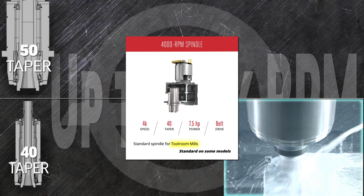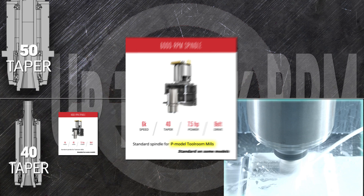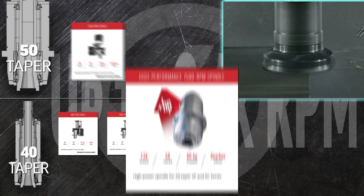The tool room mills come standard with the 4,000 rpm spindle, with the option of upgrading to the 6,000 rpm spindle. That faster spindle comes standard on the mini mill and on the tool room mill P versions. The gearbox-driven 50-taper 7,500 rpm spindle comes standard on all of the 50-tapered VF series mills and the VS1 and the VS3.